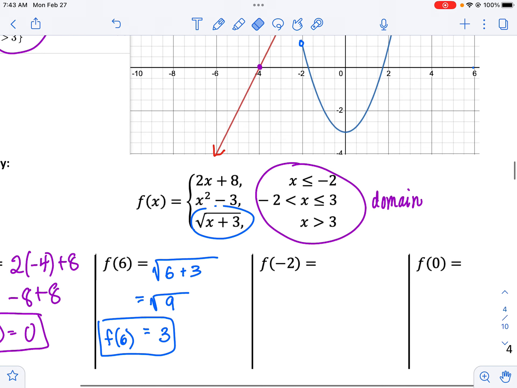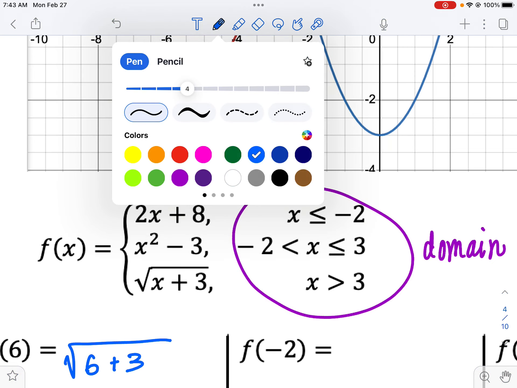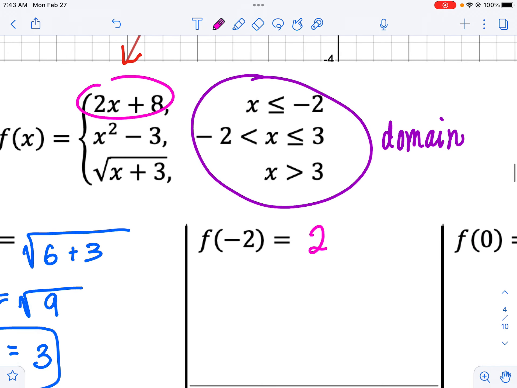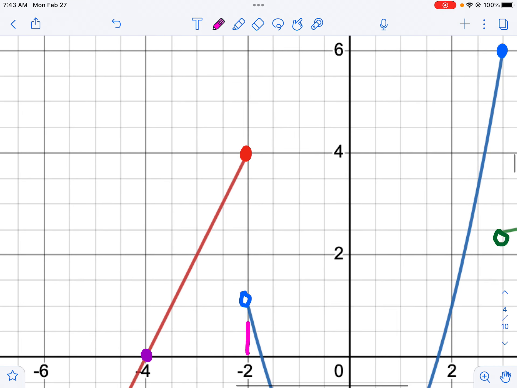Okay and let's do f of negative 2. Negative 2 is less than or equal to negative 2. So here's the function that we're going to use. Let's change colors here. So it will be this 2x plus 8. Instead of x we'll plug in the negative 2. We'll add it to 8. This is negative 4 plus 8, which is 4. So we say f of negative 2, when you plug in a negative 2 the output is 4. We can test it. So here's negative 2, and we can see that output is indeed 4. So we can do it off the graph or just looking at the function notation.